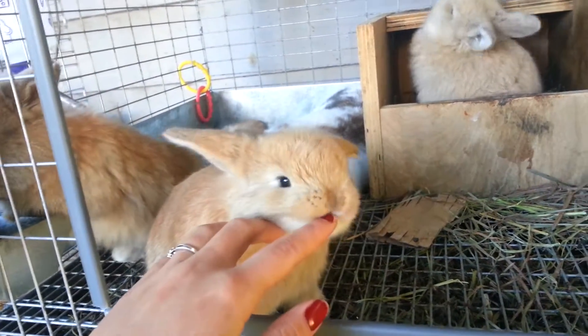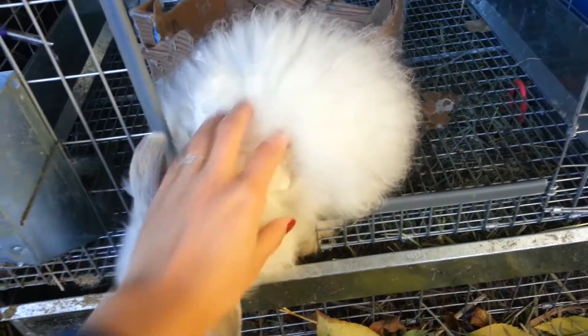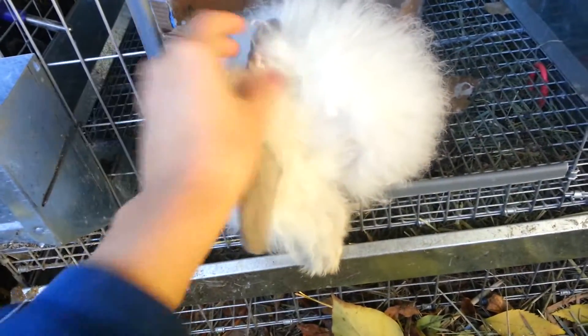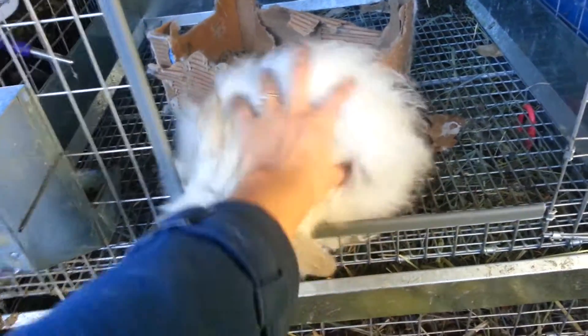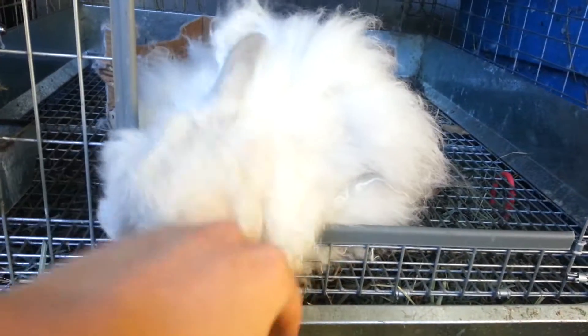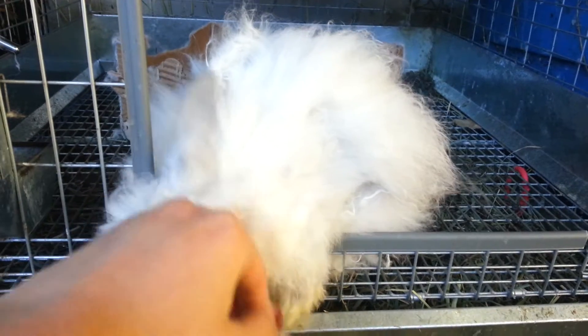This one's going to have to be quick because I have to go babysit soon. Here we have just Blizzard — Pumpkin Spice and Snickerdoodle were sold. He needs to be brushed really bad, but he's the only one that's still for sale. I can't believe he's still available; he's such a sweetie, he's really, really fluffy, which makes him just so cute.